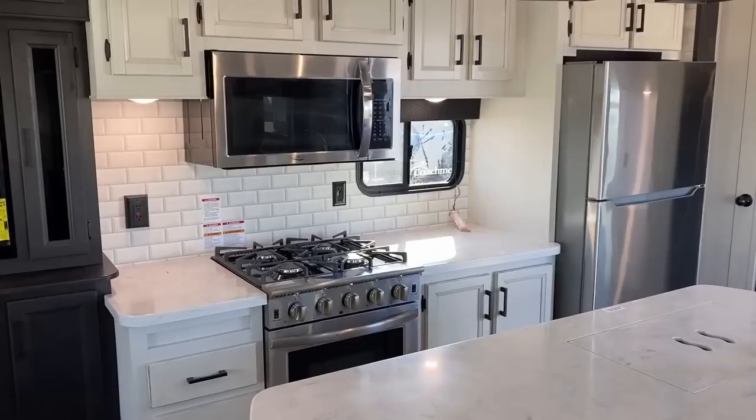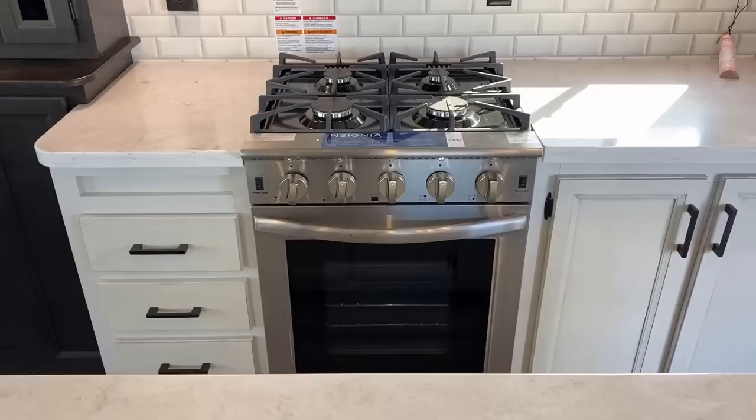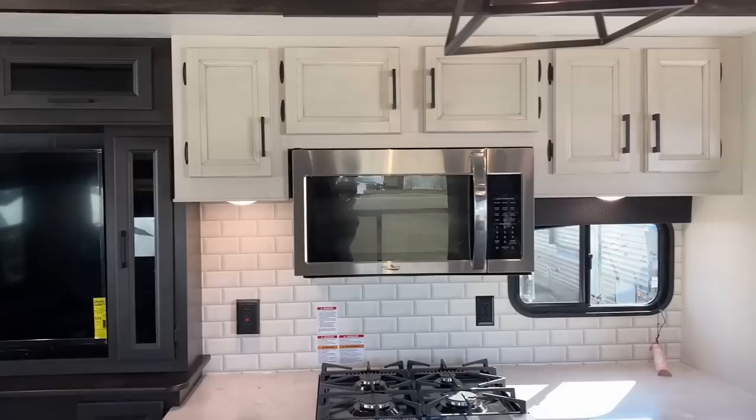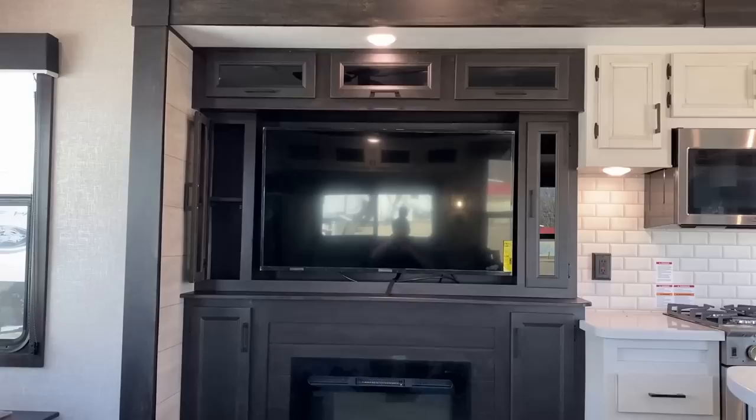There's a big 18 cubic-foot residential fridge. This being something intended for park use, it doesn't have other fridge swap options, but being something that might be occupied for extended use, they do pay attention to the kitchen — bigger fridge, that bigger residential-size oven, and the big four-burner Insignia stove that normally you do not find in a stick-and-tin level camper.